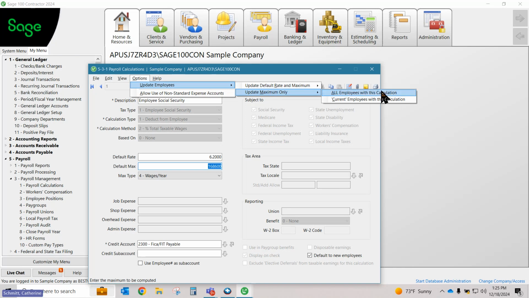And same thing, it'll either say all employees with this calculation or current employees. I prefer doing all because when you get done doing this, you're going to run a payroll repair. We'll talk about that in just a minute. And if you have somebody who has not been updated, even though they're not current, you're going to get an error.